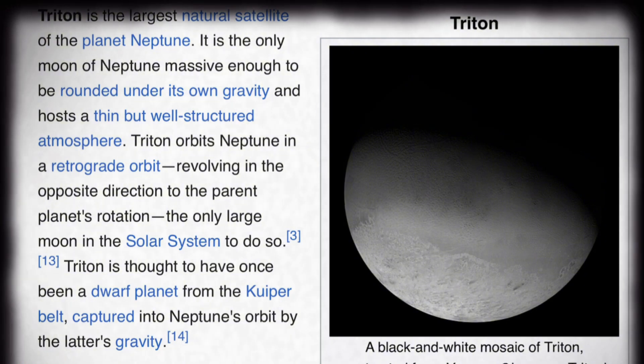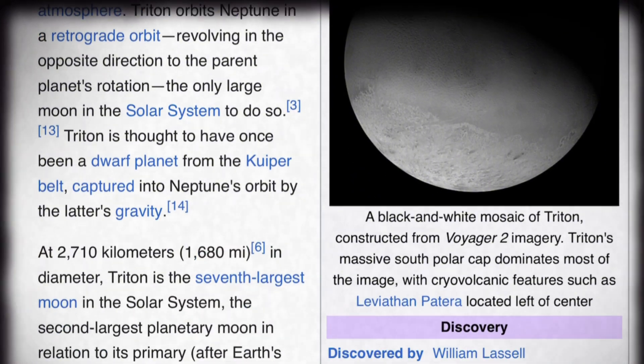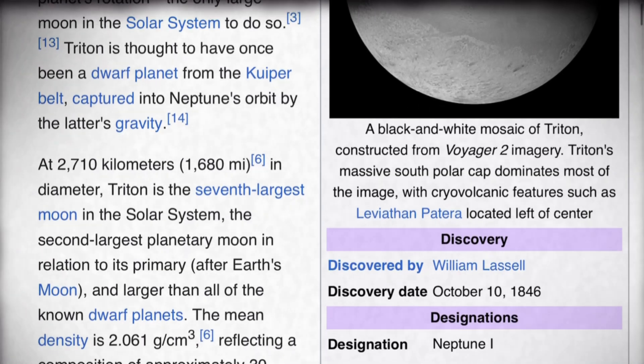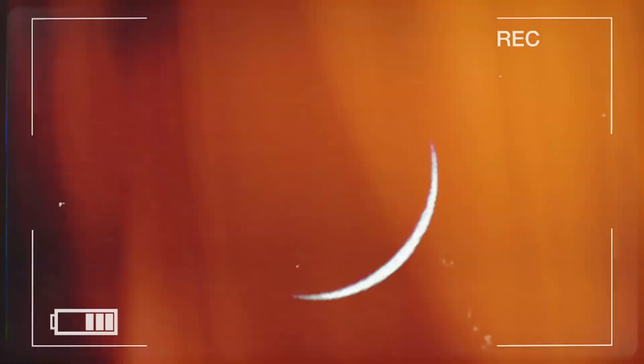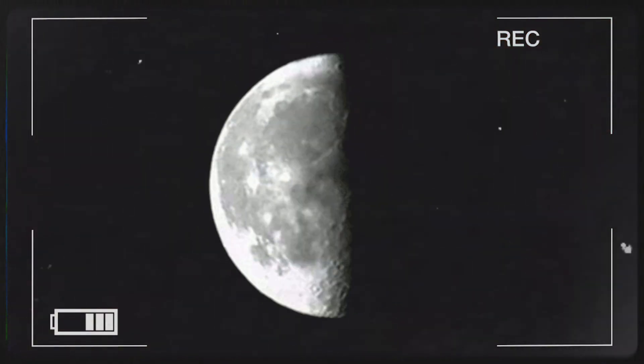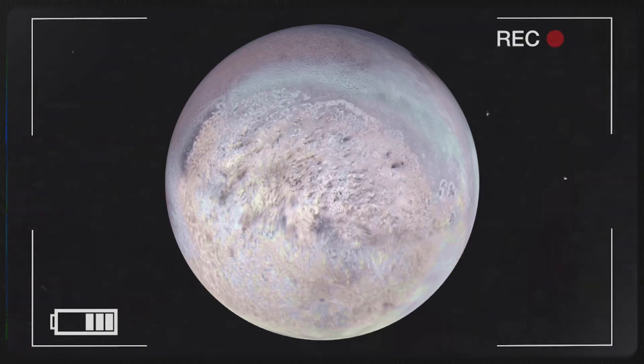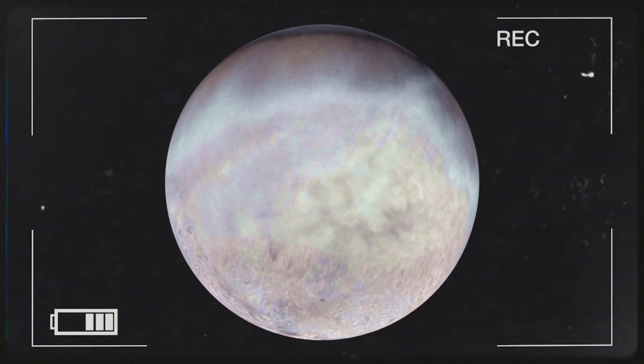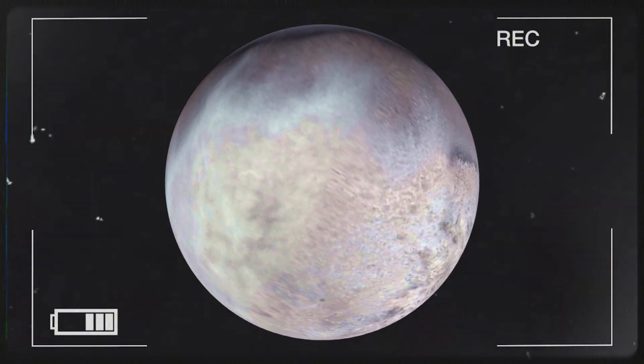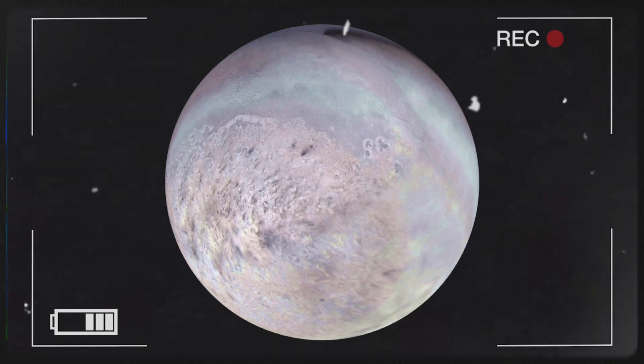Contrary to previous estimates, Voyager 2 revealed that Triton's diameter is not the 5,000 kilometers that scientists had long believed, but rather only 2,760 kilometers. Moreover, it discovered that Triton's brownish-white surface exhibited surprisingly few impact craters, suggesting a young geological age, and revealed the presence of numerous dormant geysers that sporadically erupted, releasing plumes of liquid nitrogen into the surrounding atmosphere.